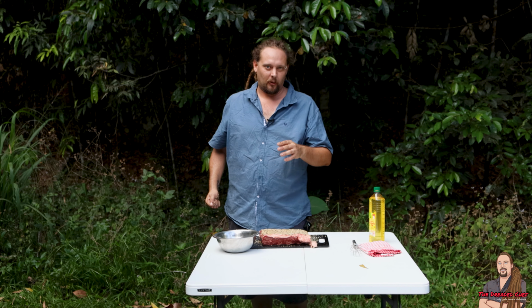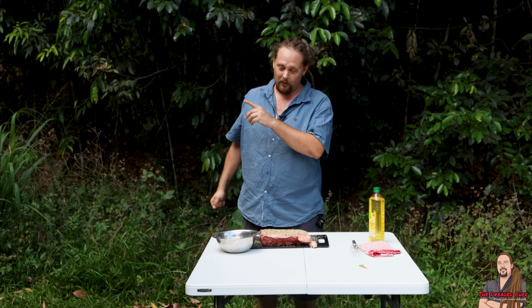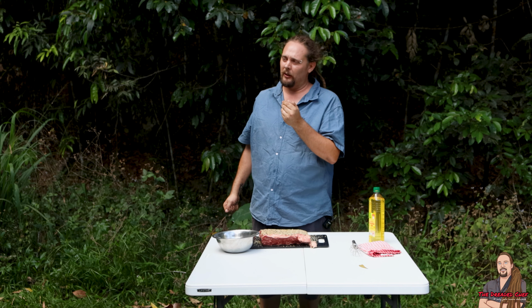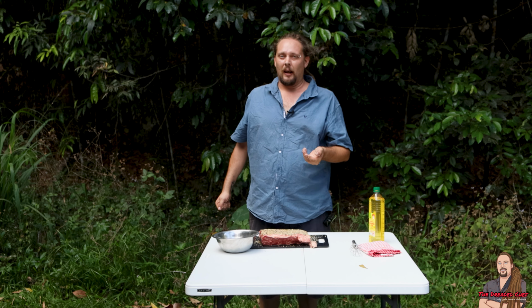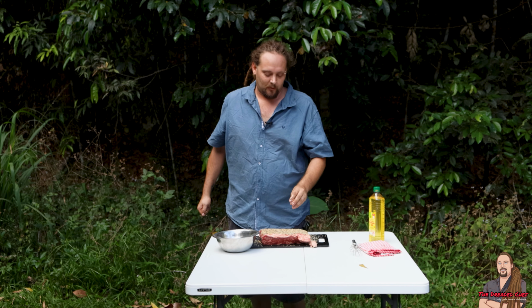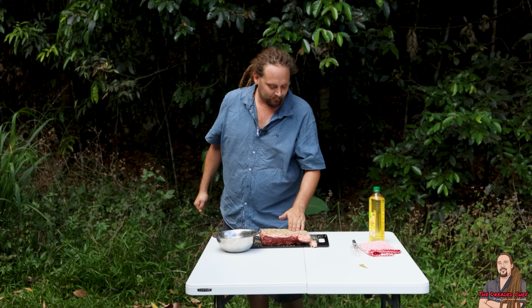and then we'll get it onto the dreadnought. And when we get it on the dreadnought, it's over there preheating at 225 degrees Fahrenheit, and we're going to keep running with that for at least 8 hours. And during that time it's cooking, we're going to prepare a smoked macaroni and cheese to go with it, which is going to be absolutely delicious.